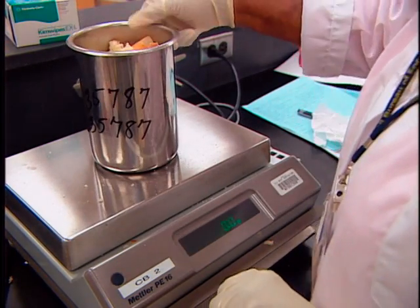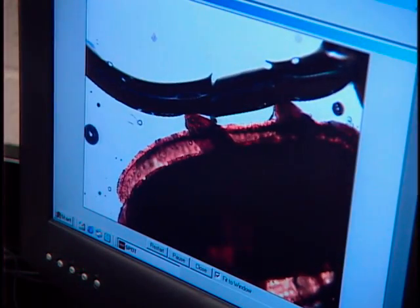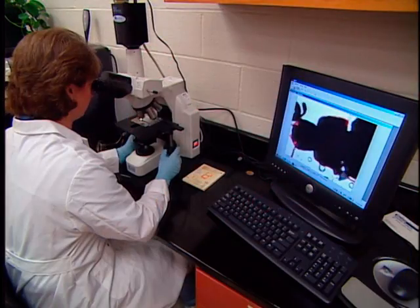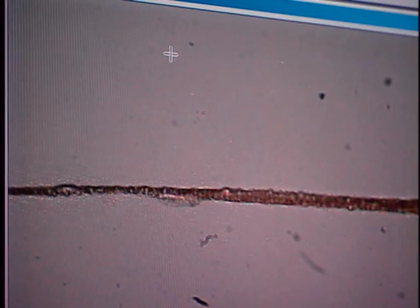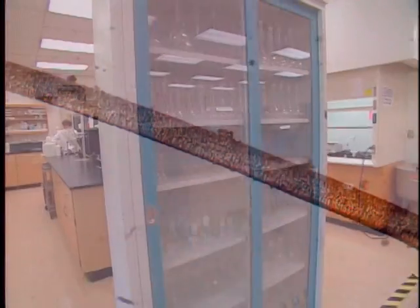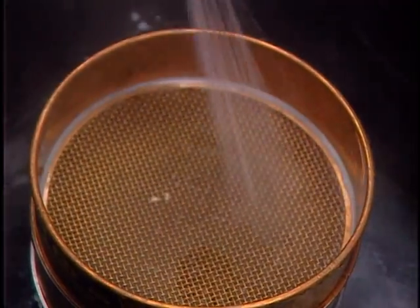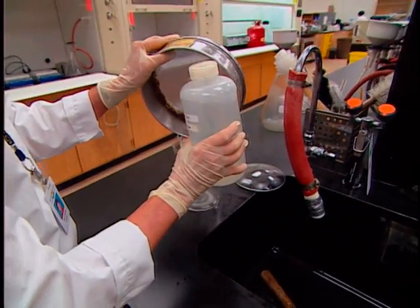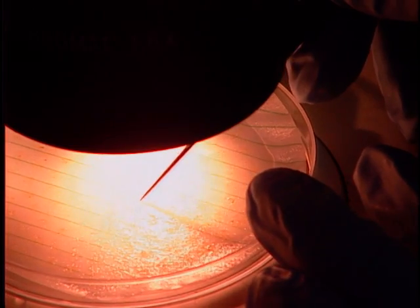Today the technical staff is preparing baked samples for examination for insect and hair contamination. Insects that inhabit processing areas are different from those that inhabit fields, and similarly, certain hairs have greater food sanitation significance. Rodent hairs and other animal hairs indicate unsanitary conditions, while human hair indicates lack of required hair restraints. Here, some products from a bakery cited for presence of rodents are being sieved. The issue being: did the rodents contaminate the food or just the environment? The food matrix is removed by digestion, leaving the fiber and other extraneous material to be viewed under a wide field microscope for suspect particles.